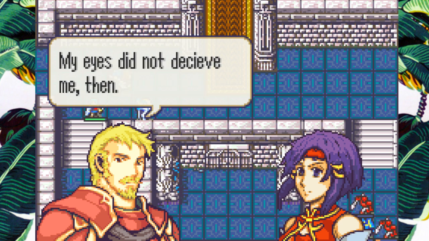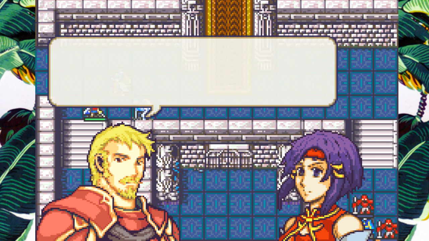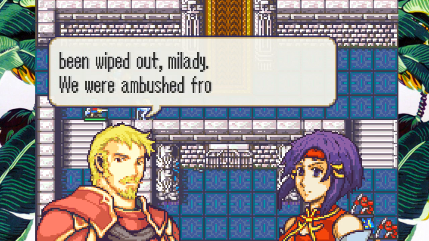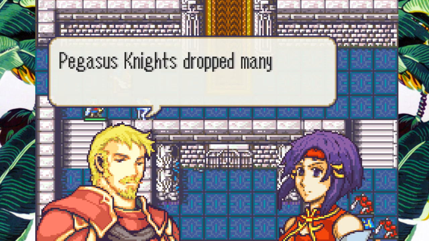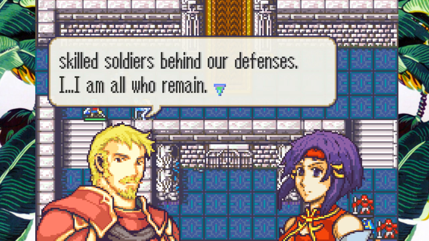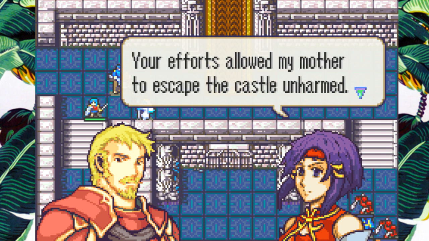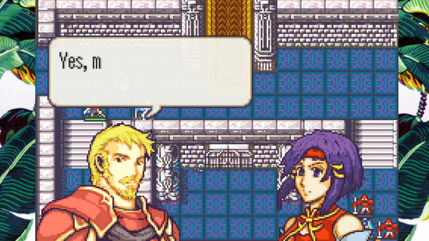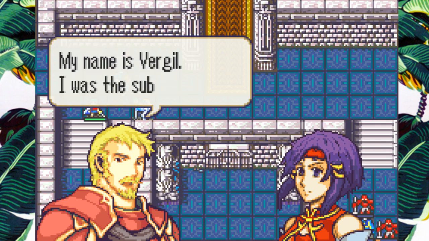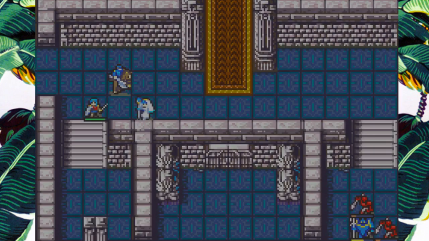Princess Leah. My eyes did not deceive me then. I saw you run this way. You're a soldier from the Western Guard. What is going on? The Western Guard has been wiped out, my lady. We were ambushed from the sky. Pegasus Knights dropped many deuces. No, they dropped many skilled soldiers behind the defenses. I am all who remain. Thank you, Sir Knight. Your efforts allowed my mother to escape the castle unarmed. Are you still able to fight? Yes, my lady. My name is Virgil. I was the sub-commander of the Western Guard. It will be my honor to defend you with my life.